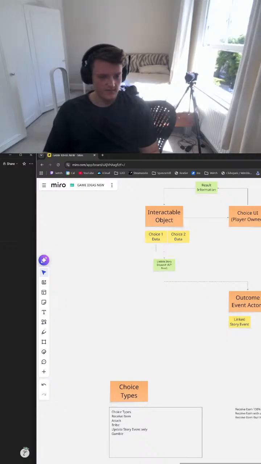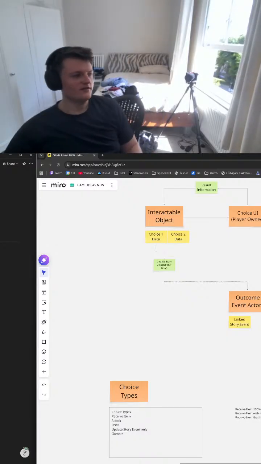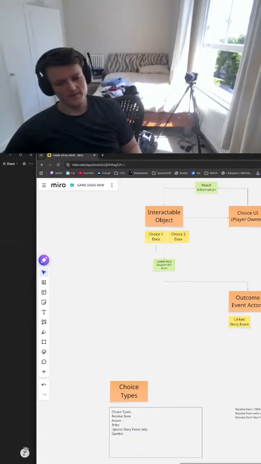And the choices, what are these choices? What is a choice? That sounds very philosophical. What I mean by that is, is it a blueprint? Is it a data element?